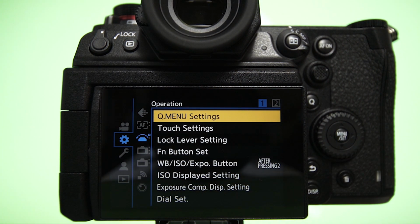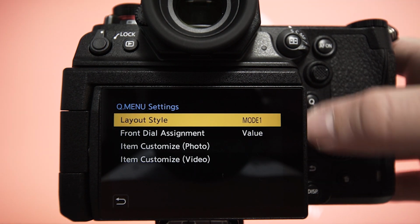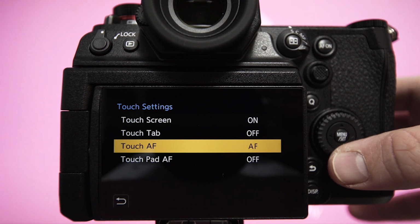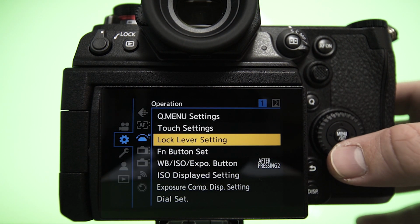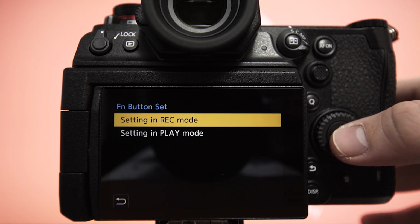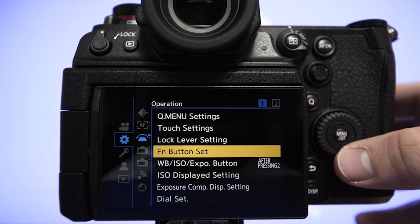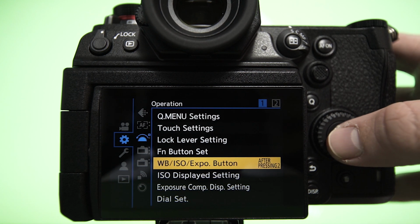Okay, next is the operations menu, quick menu settings. Here, it looks like you have some customization options and touch settings. You want your touch screen on, touch tab off, touch AF, autofocus, touch pad AF. So I think I want to keep all that as it is right now. Lock lever setting, I don't want to change that. Function button menu, I'll probably come back later and change all of these to be really customized for what I need. I'll make another video on that. White balance, ISO, exposure button after pressing 2.